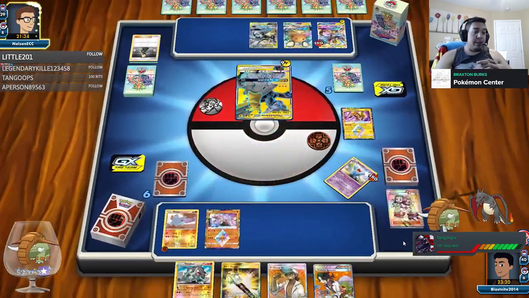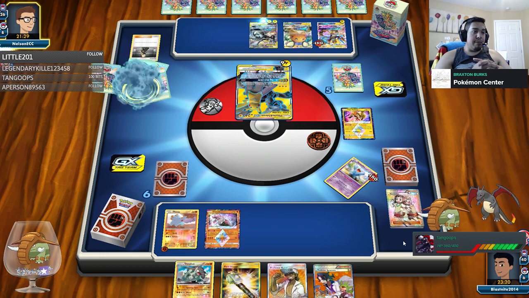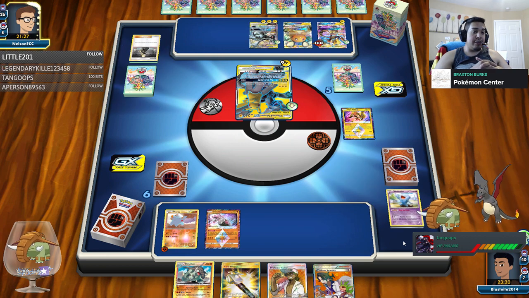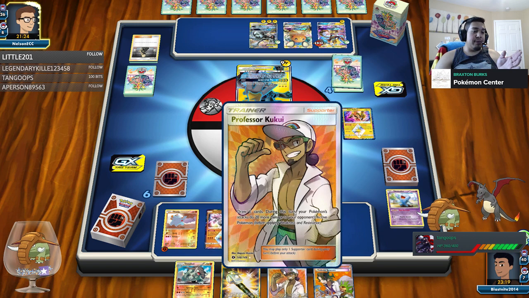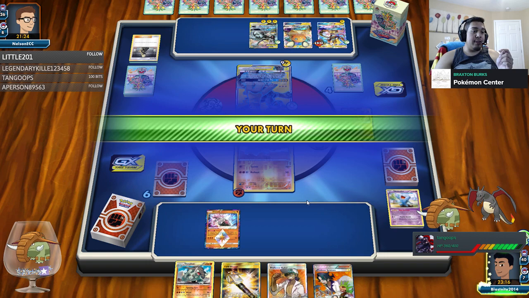And there it is. We're gonna need some big energy right now. They didn't do their GX attack. If we had a Choice Band and a strong energy, I think we could get pretty close to the kill.